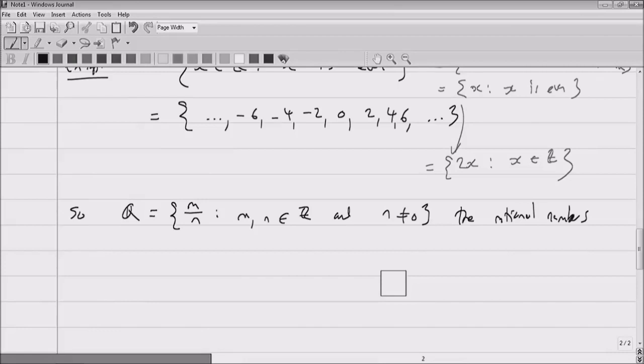2 can be written in this form, however. That's slightly different. So at the moment, the way I've written the rational numbers down, 2 is not a rational number. So maybe what I should say instead, if I want to be a little bit more precise, is that the rational numbers are the set of all numbers, or all real numbers if you wish, which can be written in the form m over n, where m and n are integers and n is not equal to 0. Just for maximum precision.